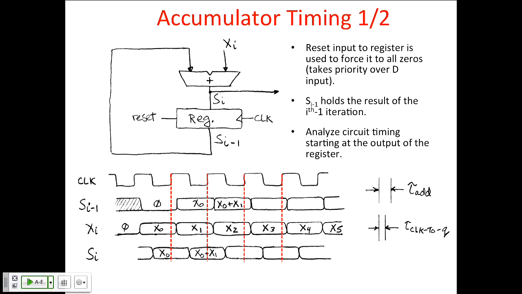When the data appears here, it propagates around into this circuit, propagates through this circuit, and sets up the next value, right? So x0 is here on the output of this register. x1 is showing up here. These two are being processed by this adder circuit. And after a while, this value here, s1, will assume the value x0 plus x1.